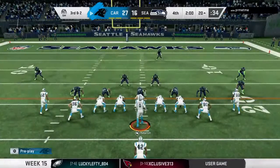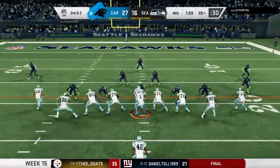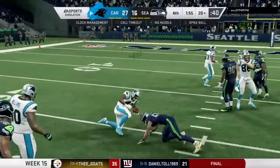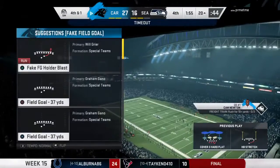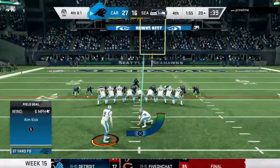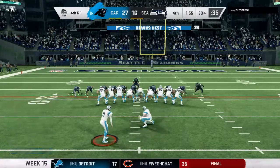So it's Panther football as we welcome you back. They've got a 3rd down now as they look for one more 1st down to help salt this one away. Well, this is going to depend on the spot, but it's not a very generous one. He looks to be about a yard or so short. So fresh out of the 2-minute warning, and here's another timeout taken with 1:55 remaining.